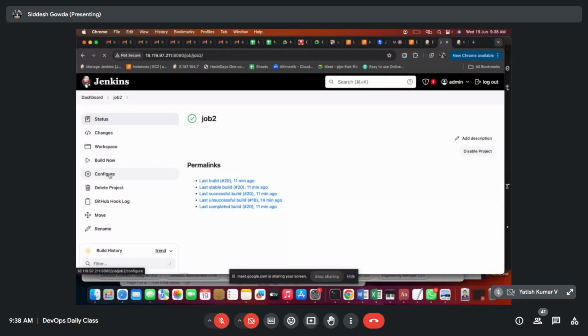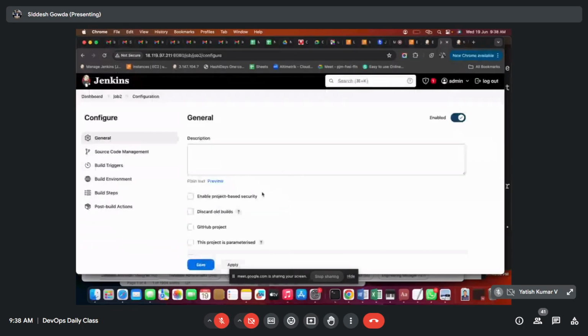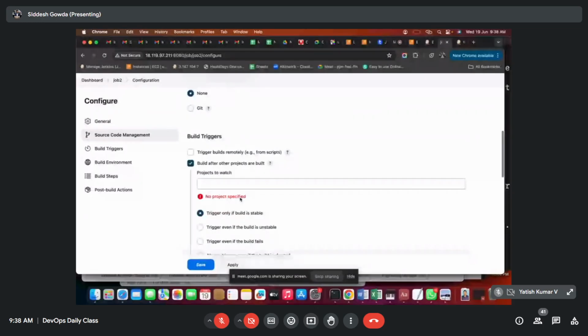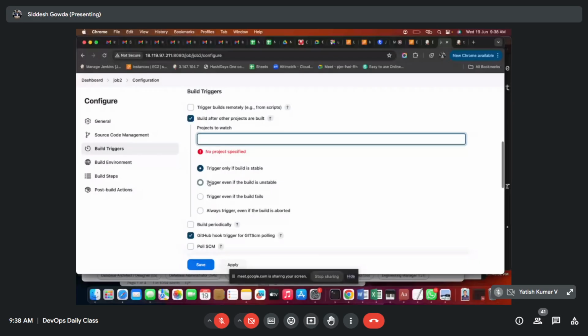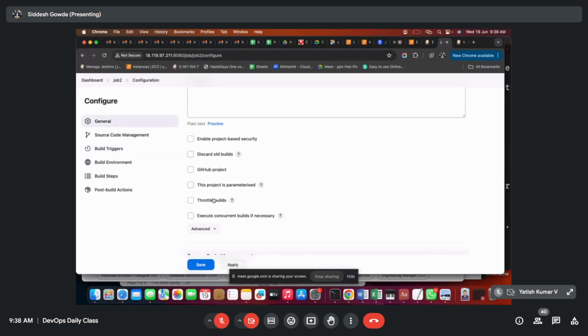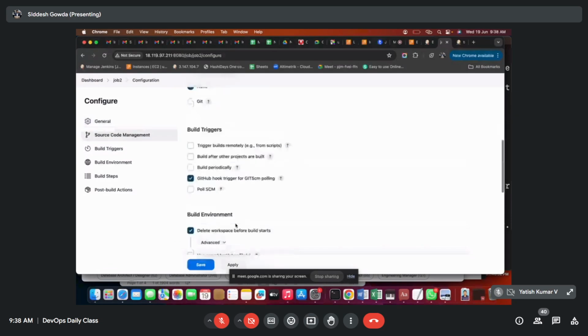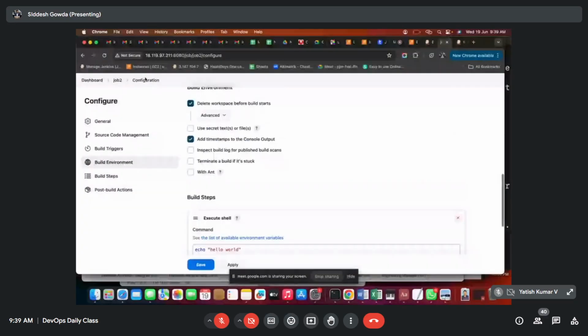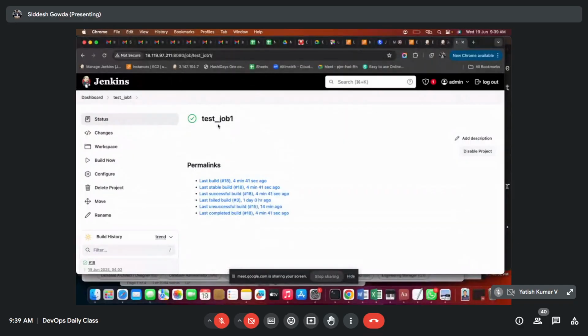In that case, what we need to do: there is this option, right? Trigger builds after other projects are built. So we need to install one plugin, I think. With that, automatically, if a job started... for job start, we can't control that. If the job is finished, let's think if job 2 is finished, then this test job will get started. That we can manage.